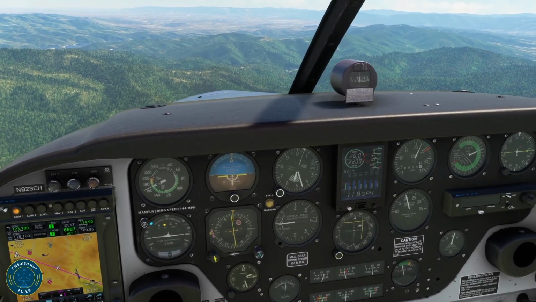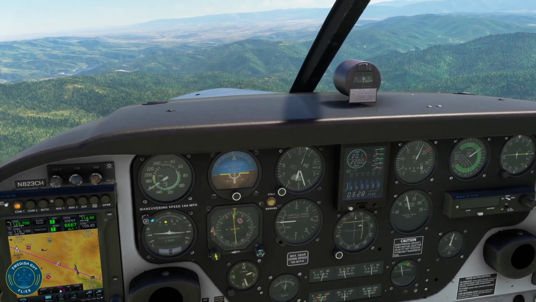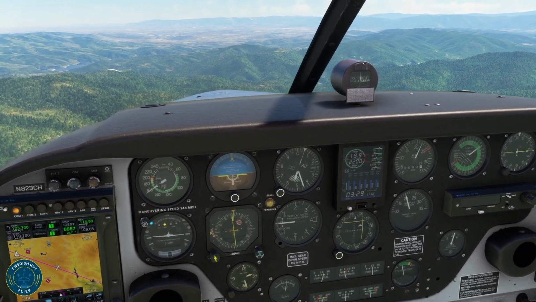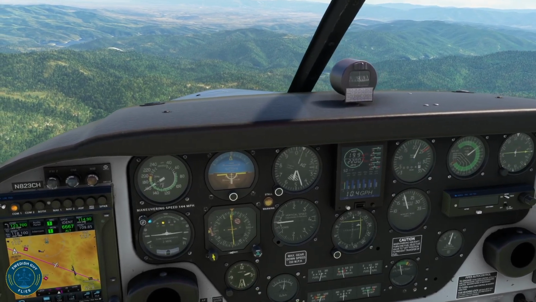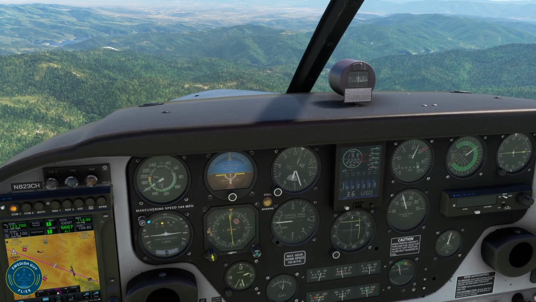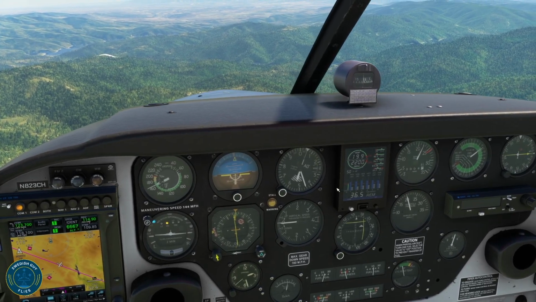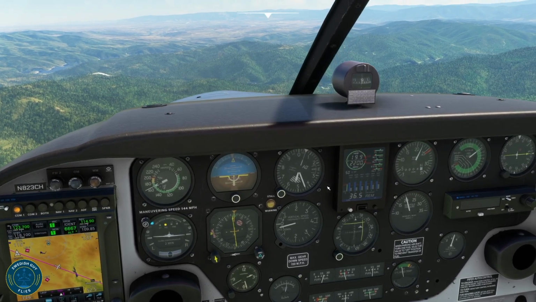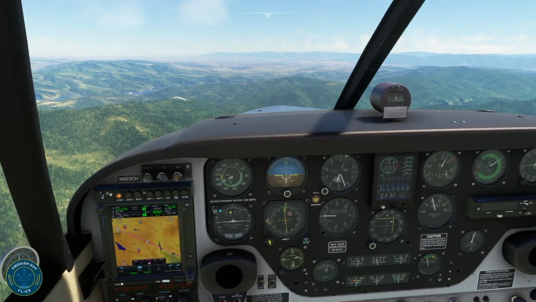Obviously we try and lean out as much as possible so we can do better than that. Manifold pressure 20, RPMs 22. That gives us about 10 fuel flow, so that's good. And we have a good speed. I think I will leave it there.